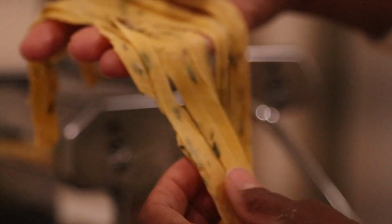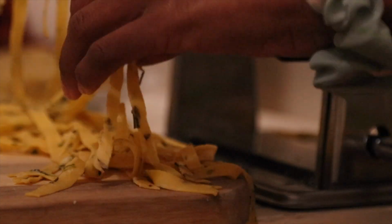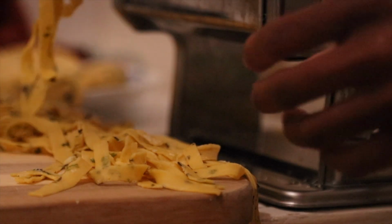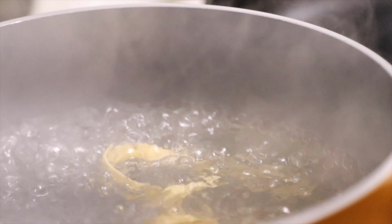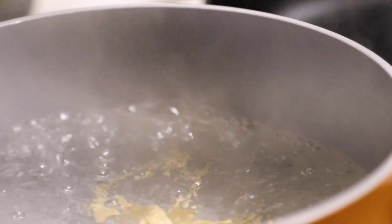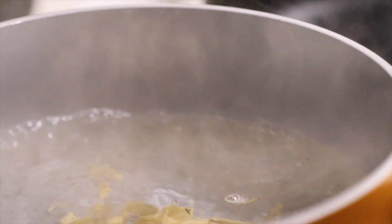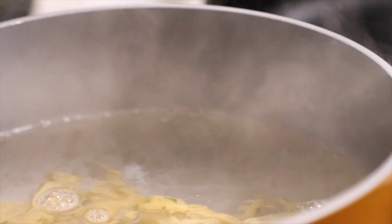And look at that pasta. Look at that herb infused homemade pasta. It was so good. Unfortunately, I did not get any shots of the sauce and what we ate it with. I kind of made it up. I threw in tomatoes and carrots and garlic and olive oil sauce. It wasn't that exciting, so you're not missing much, but unfortunately I didn't get that on camera. You will just have to take my word for it that it was very, very good.